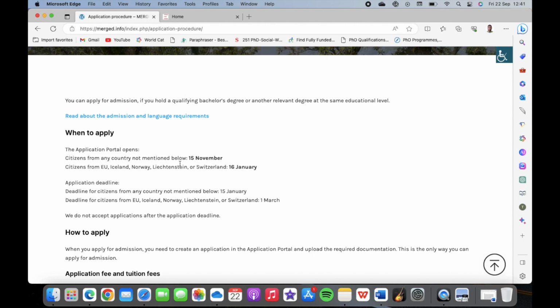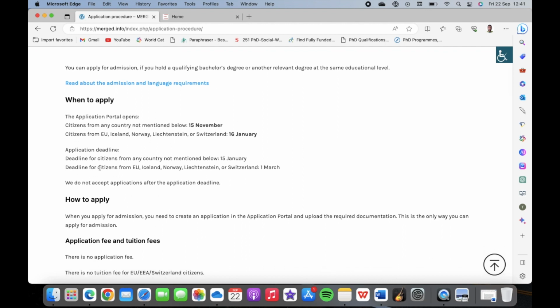So that is from our side. We are from Africa, so it opens in 15th November for us. Okay, and then deadline for citizens from any country not mentioned below is 15th January. So it opens on 15th November and it ends on 15th January. You see? So you read carefully.